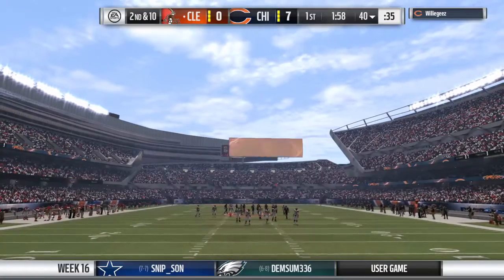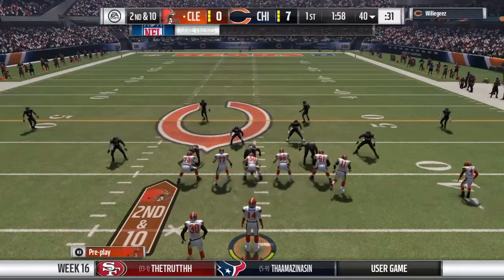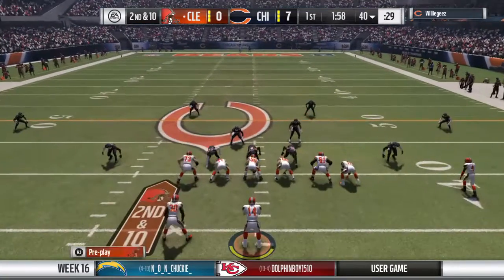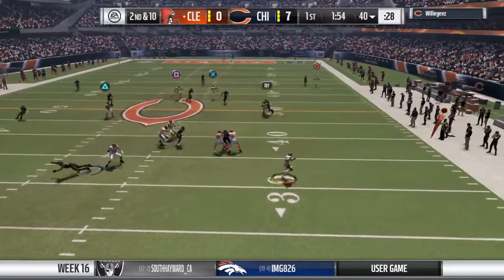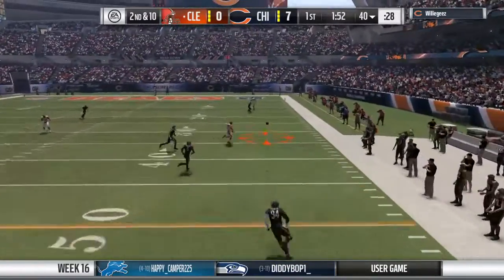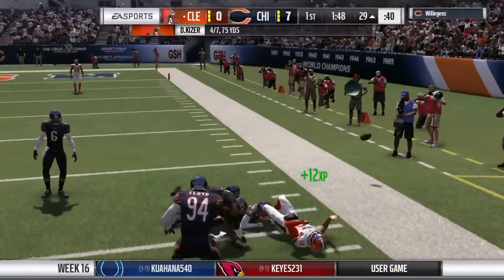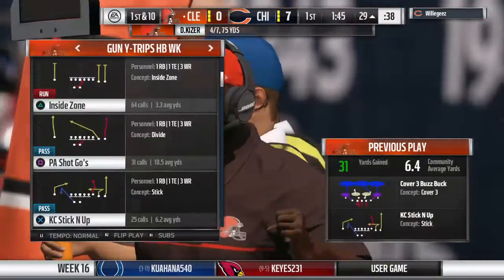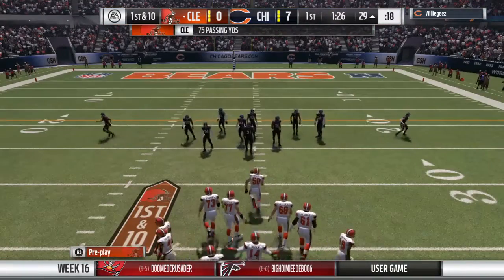And here are the Chicago defensive starters. Eddie Goldman's everything you want in a defensive tackle. A run stuffer who can move upfield and rush the passer. He'll try again with the arm here on second down. Flush to his right. And a diving grab. I think he got that. Yes. And he'll be taken down, but not before getting this inside the 30. And now a first down following that long gain.